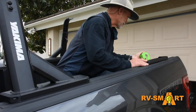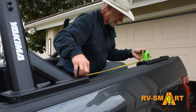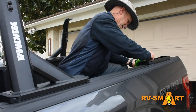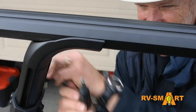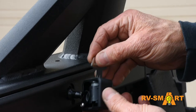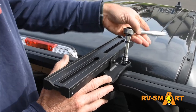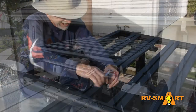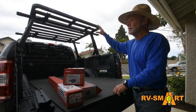Then basically repeat for the installation of the rear towers and rear HD bar. Placement of the bases is crucial here, as you need to consider what you're going to put on those bars — just surfboards and kayaks, then further apart might be appropriate. In our case we're installing the Lock and Load platforms, so we'll want those towers pretty close to Yakima's minimum recommended distance in order to correctly position the platform over the mounting blocks. Again, a flashlight and a zen proverb or two while positioning that rear HD bar. Tighten it all down, install the tower locks to the lock posts, and the platform slides into position with mounting clamps installed and tightened.